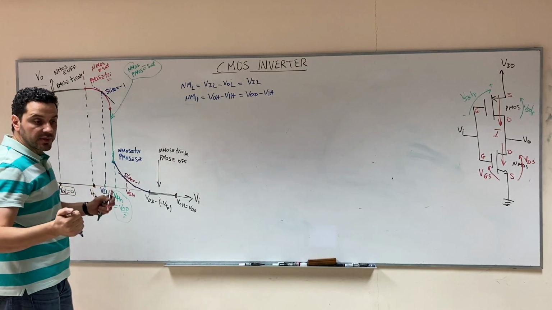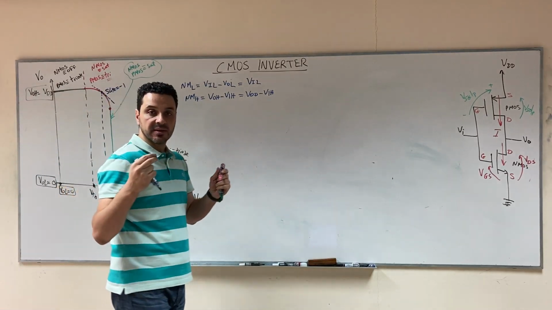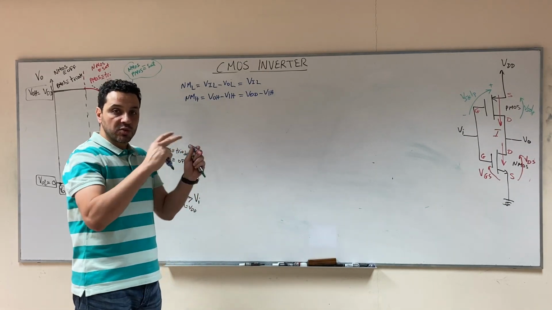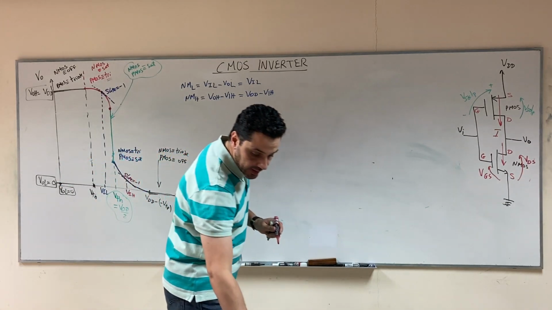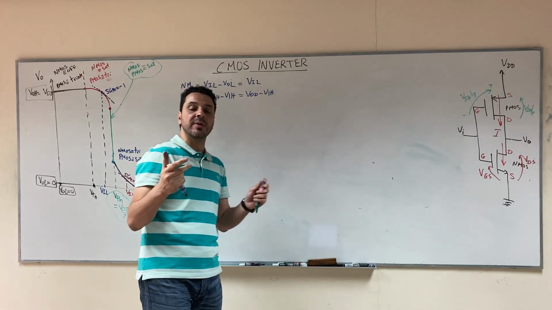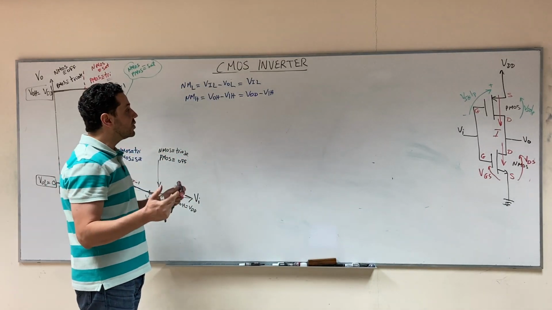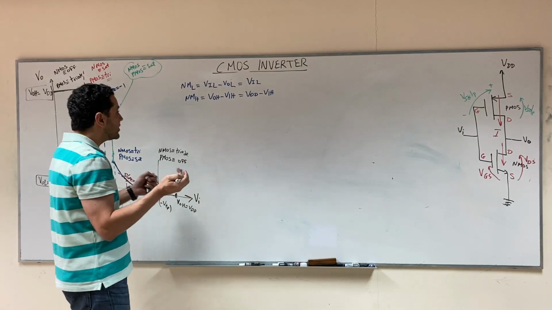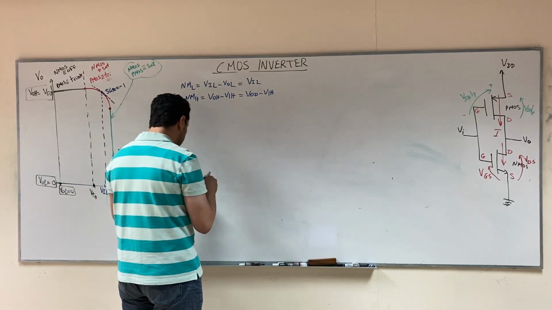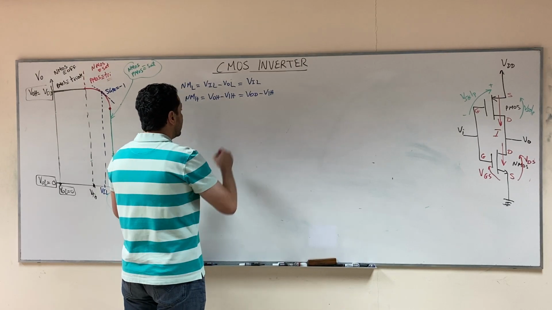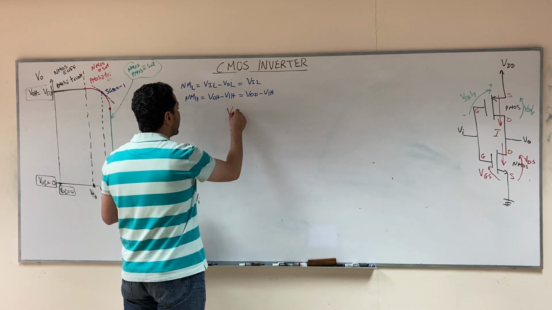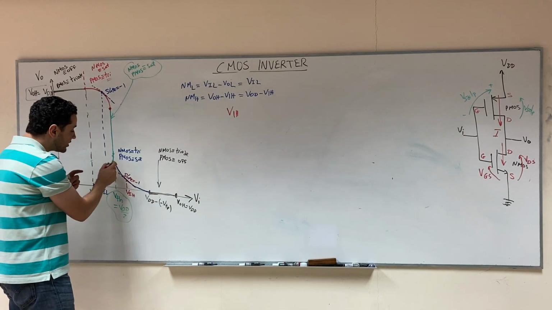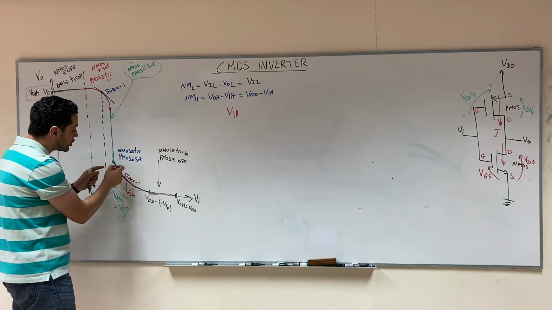There is a procedure that you will find in the slides, in the PowerPoint posted on the guideboard. I'm going to give you a quick idea about this procedure here, and I will leave it to you as a home assignment that you can do and submit within 1 week after you watch this video. So the procedure, for example, for finding VIH, let's take VIH as an example, is that first you have to write the equation of this curve.